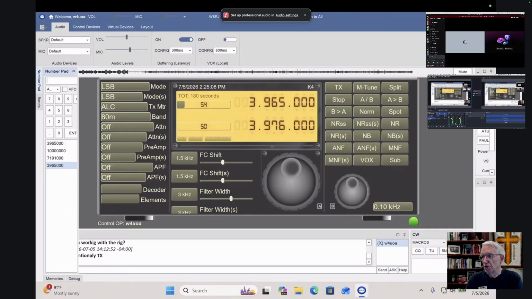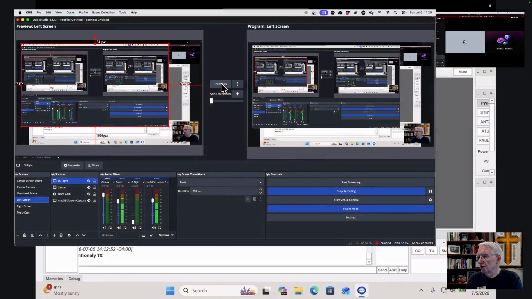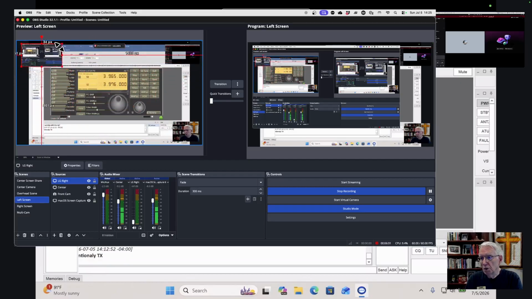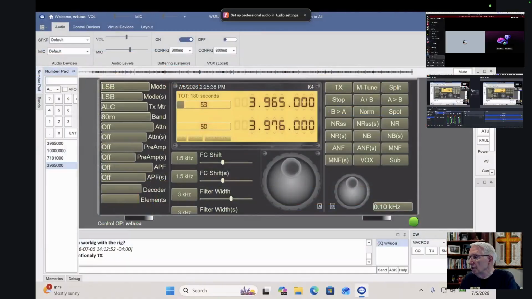One of the fun things I can do is, of course, right now, OBS is not very big in that little room. It's just that little tiny box. But if we wanted, we could grab OBS and make it really big like that. And I can transition over and you can say, wow, there's OBS on the big screen. And I'm going to make it small again like it was and put it back over on the side. Okay. I'll save this configuration for some reason. I'm not sure how I'm going to save it, but there it is.